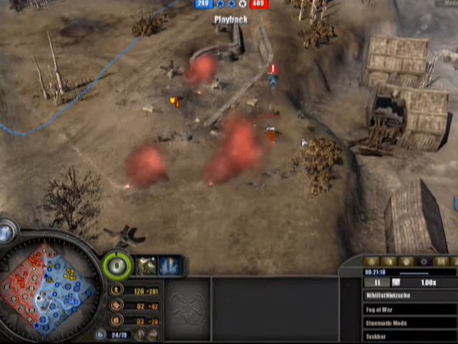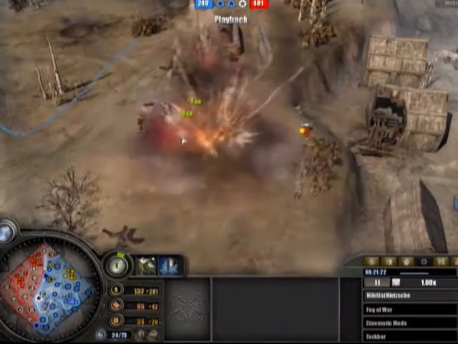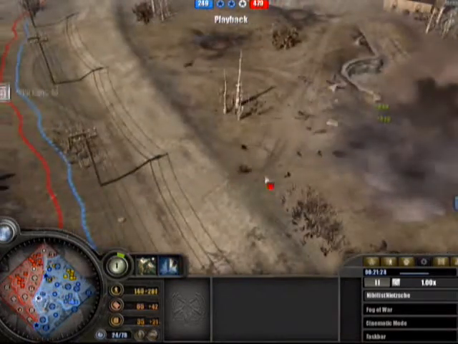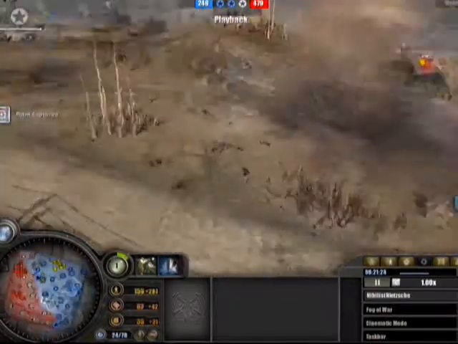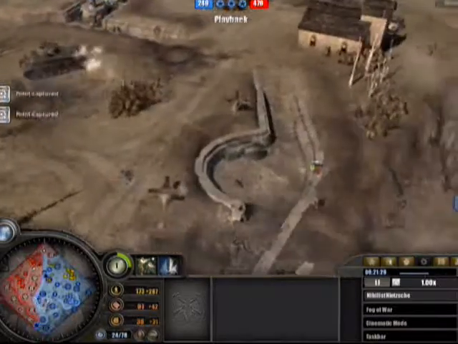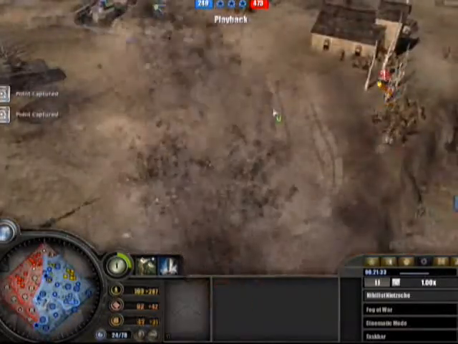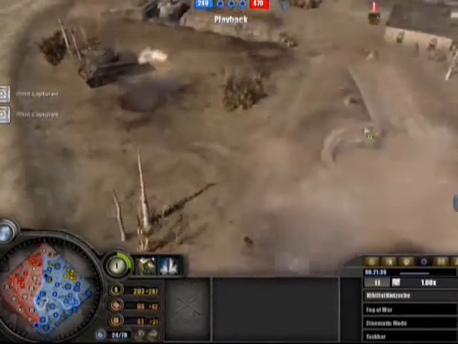Uh-oh, what is this? Suppression fire, and here comes the artillery. Oh, my God! The mortar squad had no idea what hit him. Holy... Oh, man! He blew up his own guys! Oh, no, never mind. Sorry, that was the... Right, no. Excuse me. That was the Axis player.